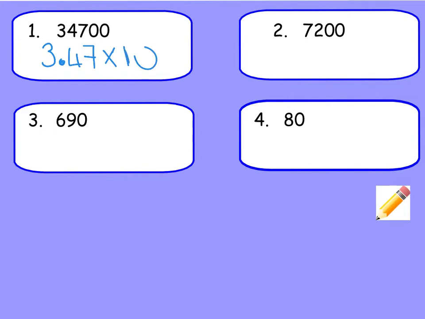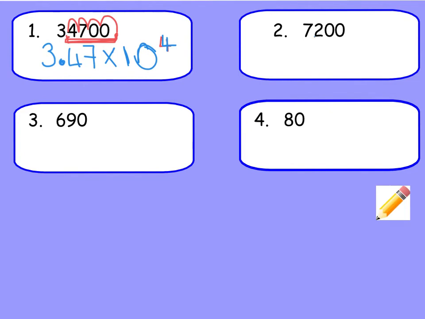And then let's decide our power. So our power is going to be how many places we've moved the decimal point from the end into there. And you have moved it 1, 2, 3, 4 places. So it's a power of 4. And you might just also notice how many digits are after the 3. There are 4 digits after the 3. So our answer for the first one is 3.47 times 10 to the power of 4.